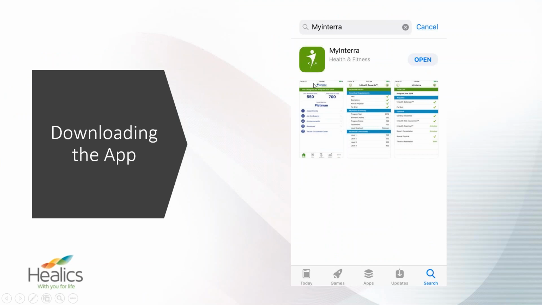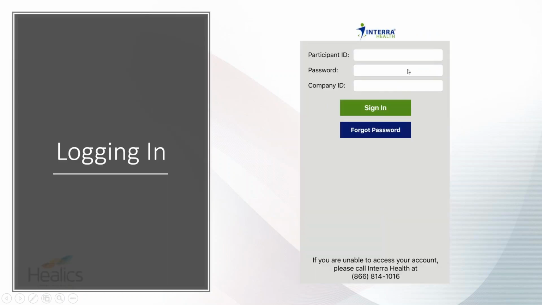So to download the app, you can download it on an Apple product or Android. All my screenshots are going to be from an iPhone, so they might look a little bit different on an Android. I haven't accessed it through that, so I'm not sure what exactly the differences are. But when you go into the App Store or the Google Play Store, My Intera is the name of the app, so that's what you will search, and that's the app you'll download. Logging in is the exact same as it is on the website, same ID, same password, still MJFD.